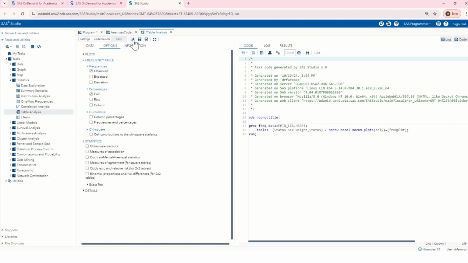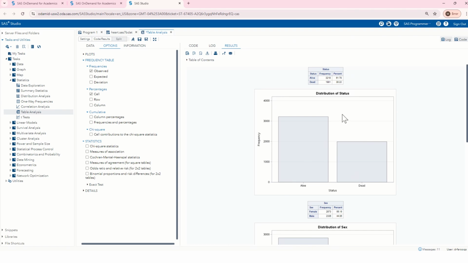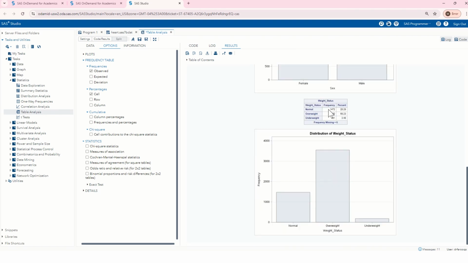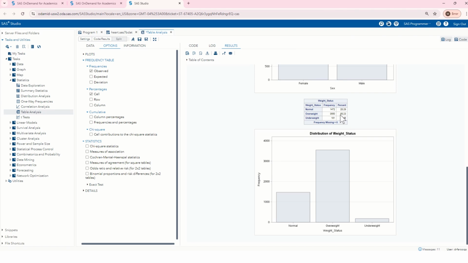Let's click submit. Okay, so now we see that among the status, 61% of our patients were alive at the time of collection of this data, and 38% were unfortunately dead. And here is the histogram of it. We see that in our data set, 55% are females, 44% are males, and a large number of patients were in fact overweight, almost 68%.